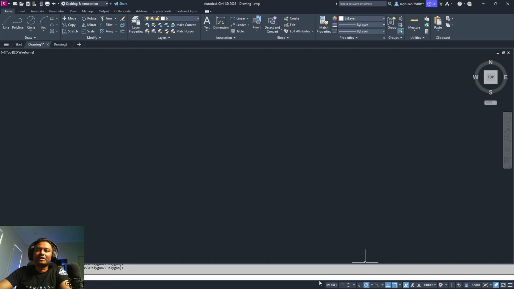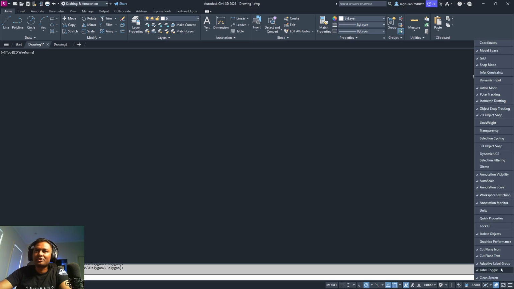And then we have the status bar on the bottom right corner, where you can switch between model space and layout. And then you can turn on the grid mode, snap, and then polar, ortho settings, and then snap options, all the other things like changing scales and changing workspaces, different options. And then on the bottom rightmost corner, we have a hamburger icon. When you click on that, it gives you an option where you can see a whole bunch of things that you can turn on and off, like turning on line weight and transparency, selection cycle, and some of those. So these are a lot of cool things that you can see.